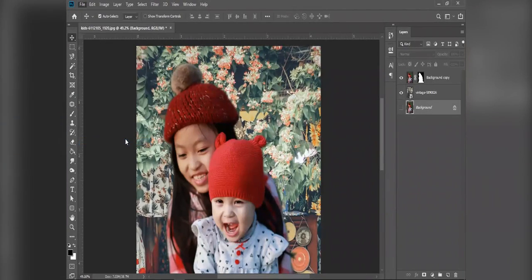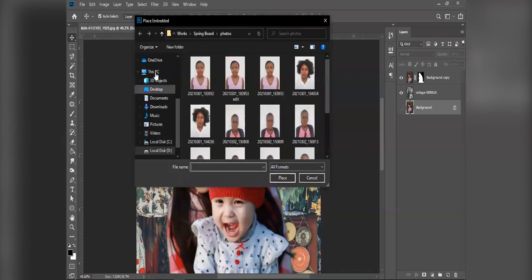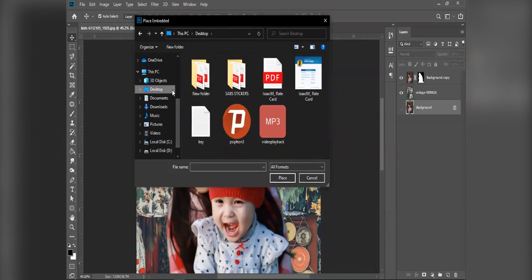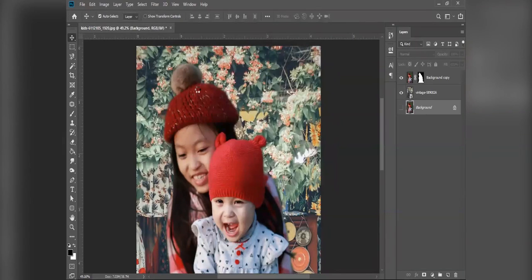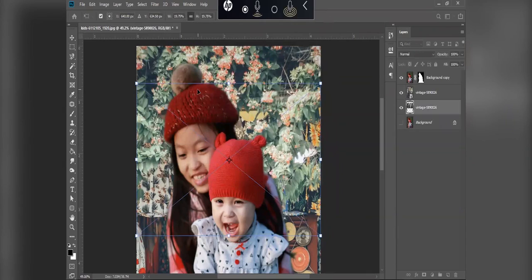File, place. You can place. Downloads, file, place. Same thing. You can either file place, or you can as well copy and paste. So depending on what you want.